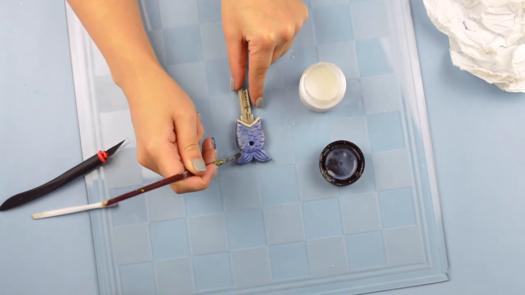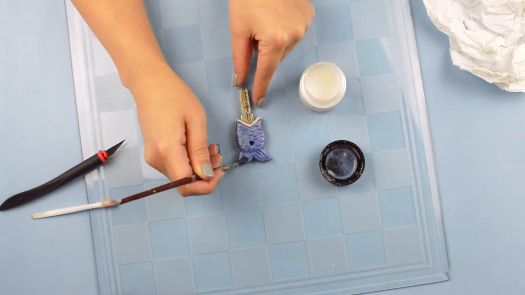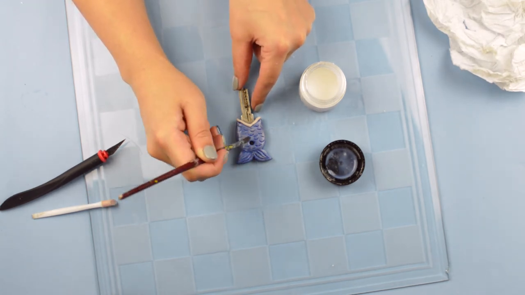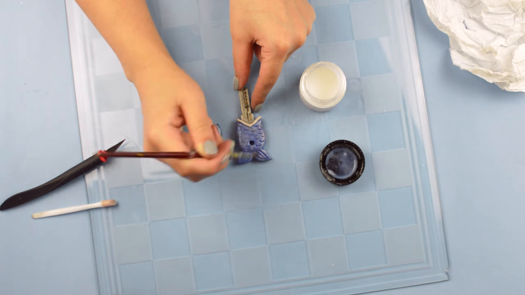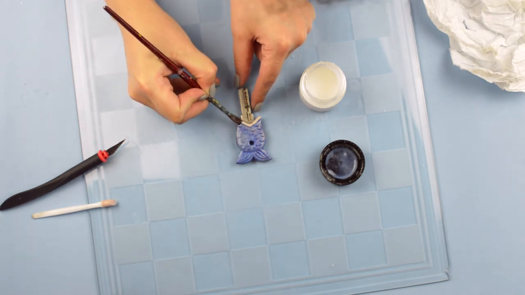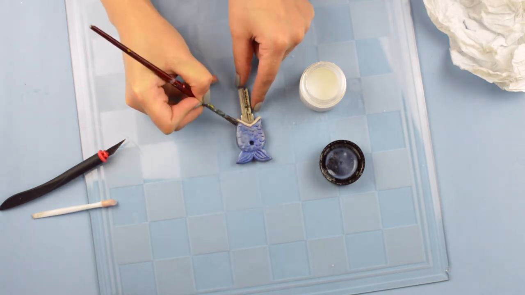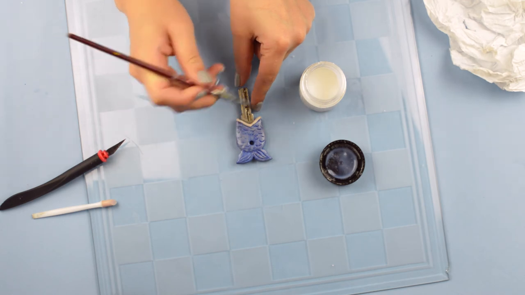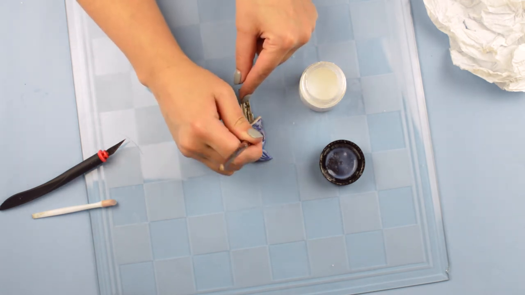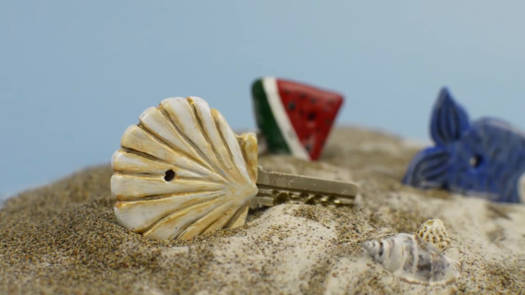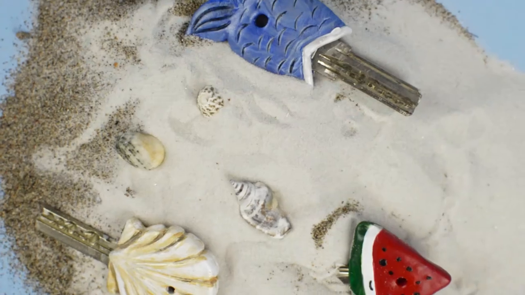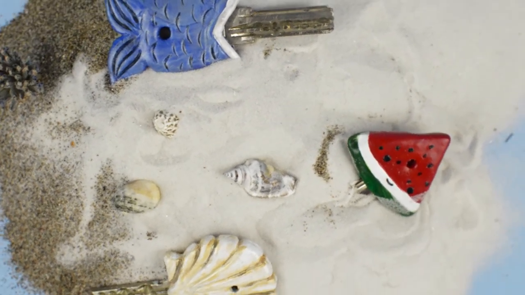The final step is to bake them according to your package instructions. It's very important not to forget about the oven and let them burn. Just keep an eye on that, okay? And once they're cool, give them a coat of glaze and you're done. You have some brand new keys that no one else has. Very unique and very cute.